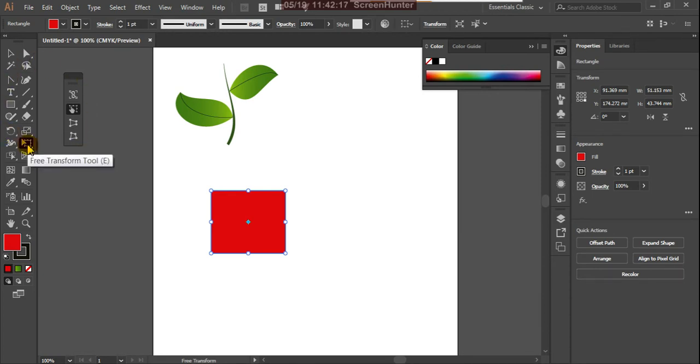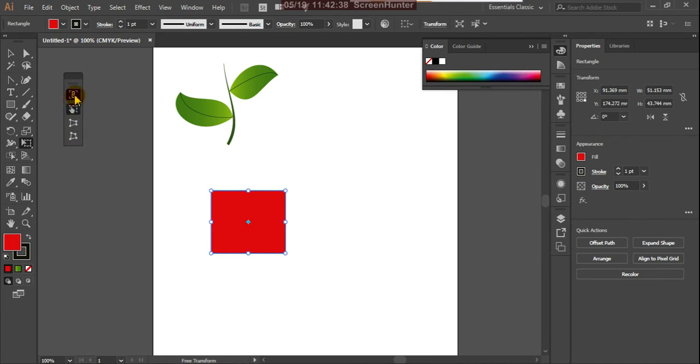The shortcut is E. Inside there are other hidden tools also: showing the cursor, constraint, free transform, perspective distortion, and free distortion.